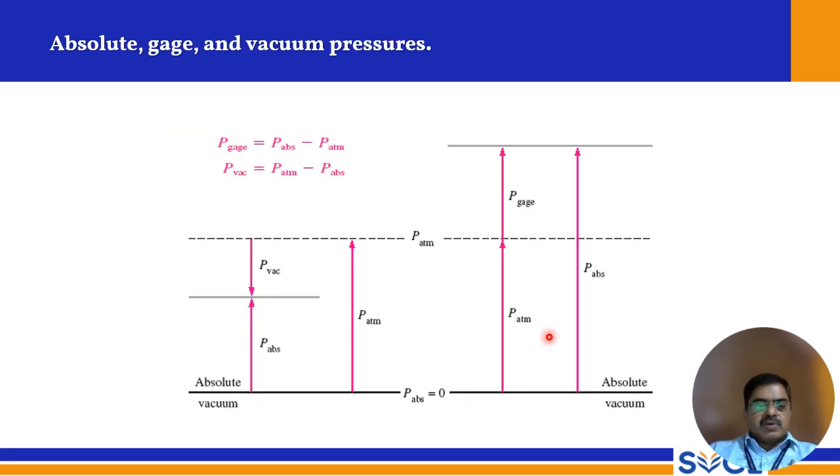So this is how you can see: this is vacuum pressure and absolute pressure, and the total is atmospheric pressure. This is the reference pressure, and this is gauge pressure. Absolute pressure is measured from vacuum pressure up, and the total pressure becomes absolute pressure. With this relation we can calculate all the forms of pressures.